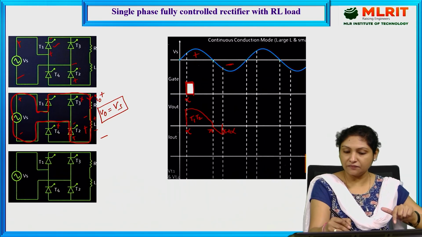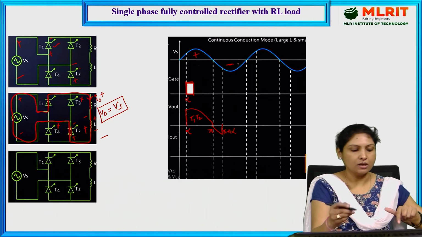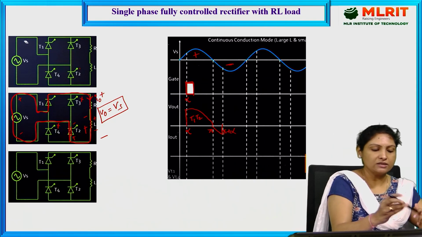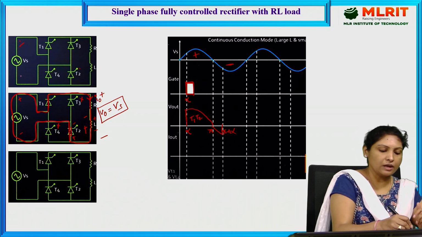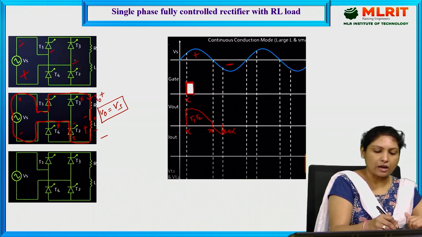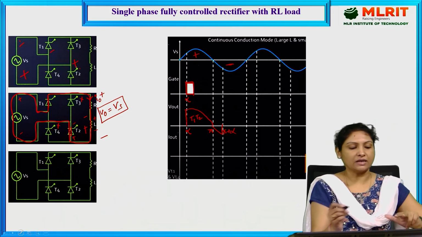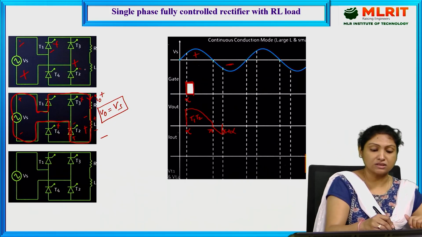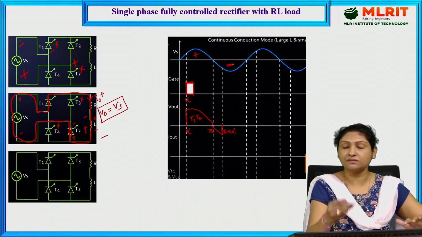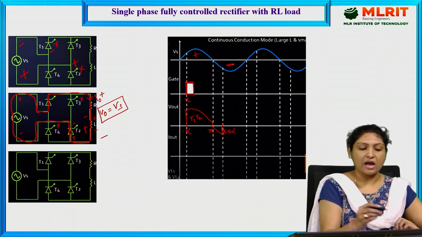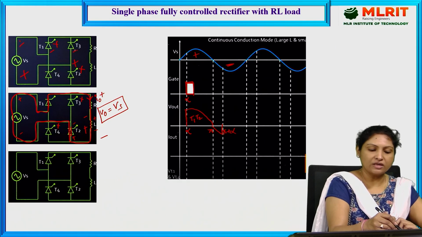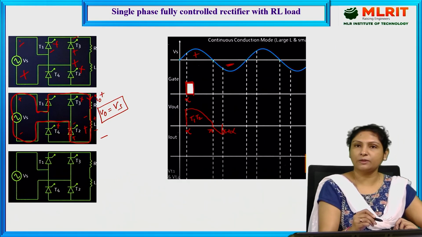Since the negative half cycle is appearing, the polarities will be reversed across the supply. So now the T1 anode is negative and the T2 cathode is positive. That is how T1 as well as T2 will be completely turned off during the negative half cycle of the supply voltage. And because of these polarities, if you observe, the anode of T3 is positive with respect to the cathode.